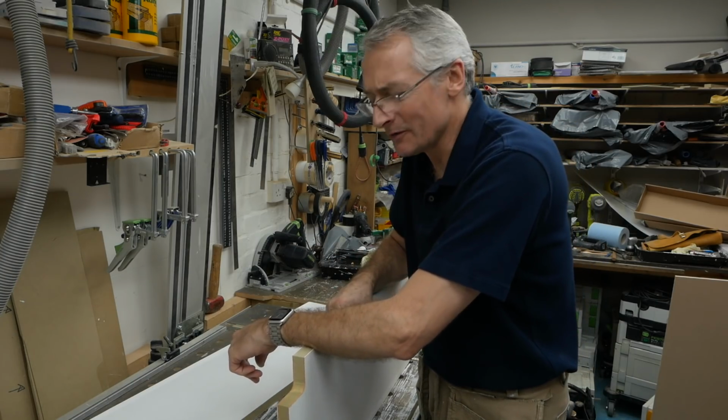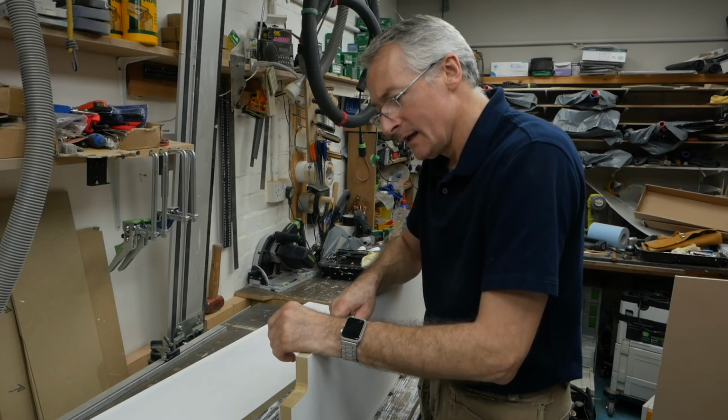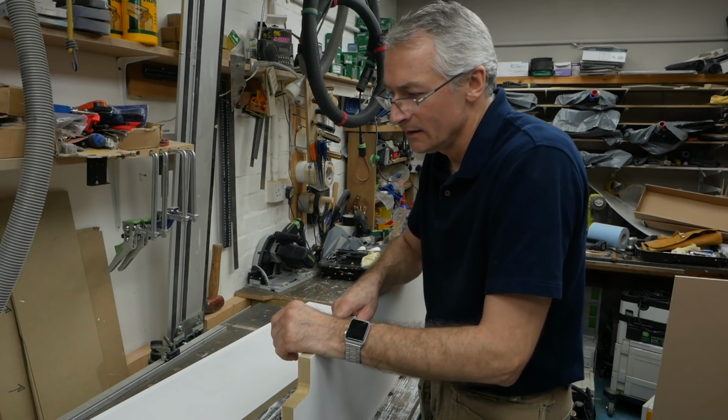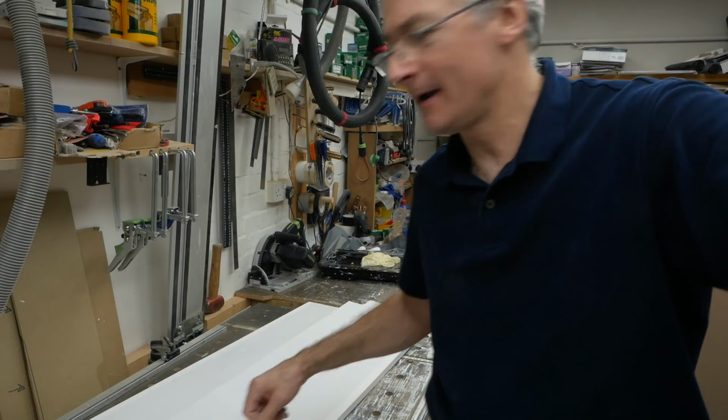You gotta love a bandsaw, haven't you? 9 o'clock. Cheers. Yeah, just about ready to go on the first coat of proper paint. Things we do for money, hey?